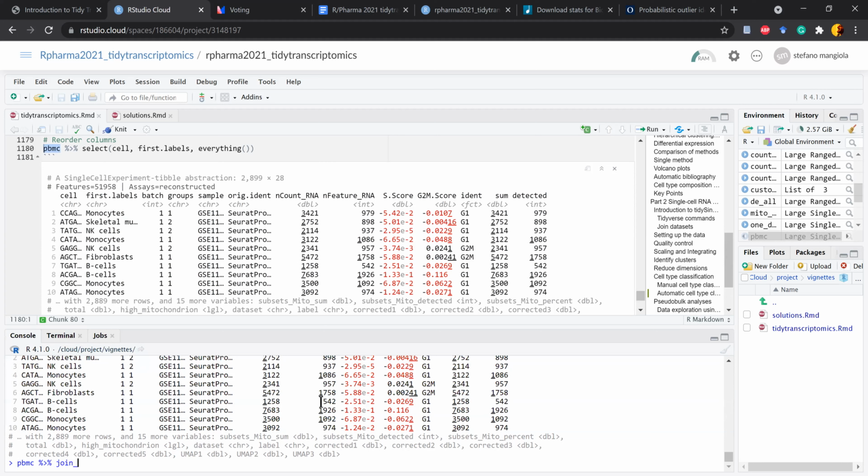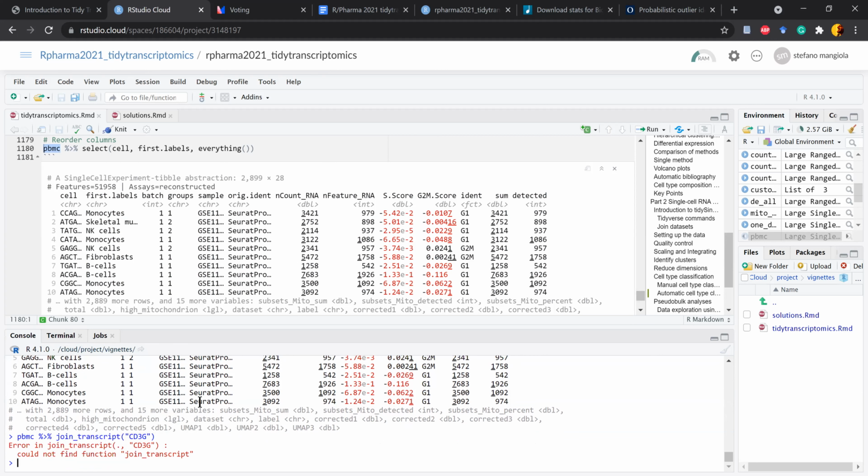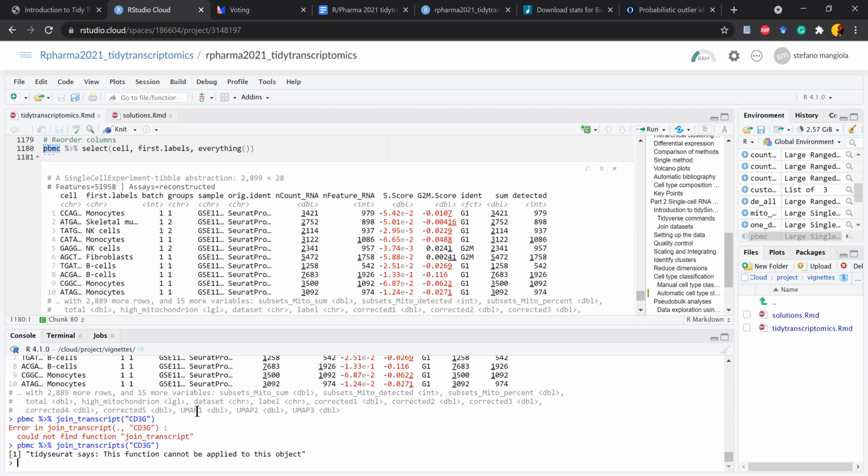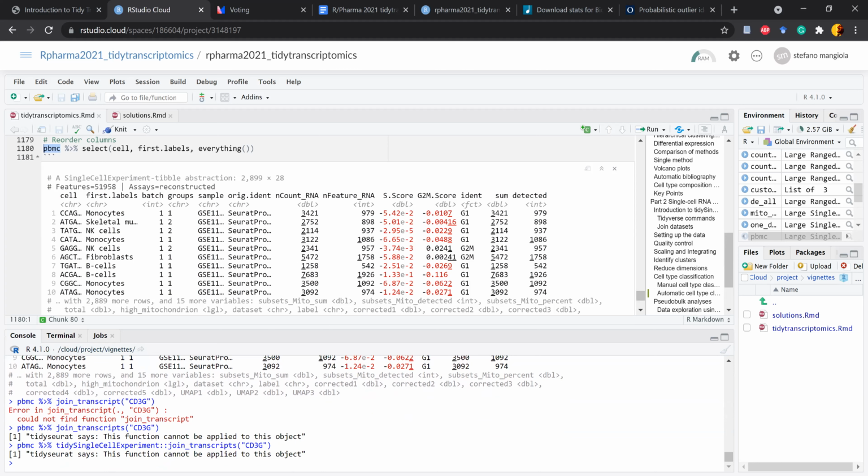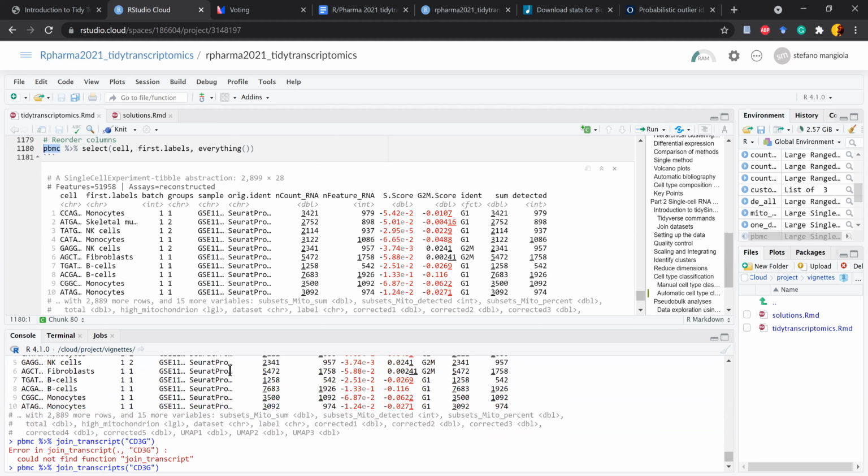Now, just to show you, let's say maybe CD3G. There you go. Okay, that's strange. Why? Let's see.